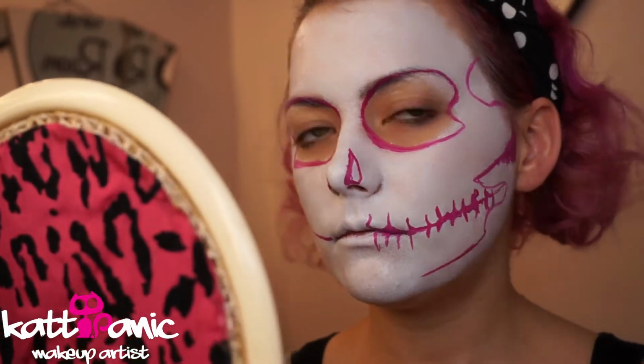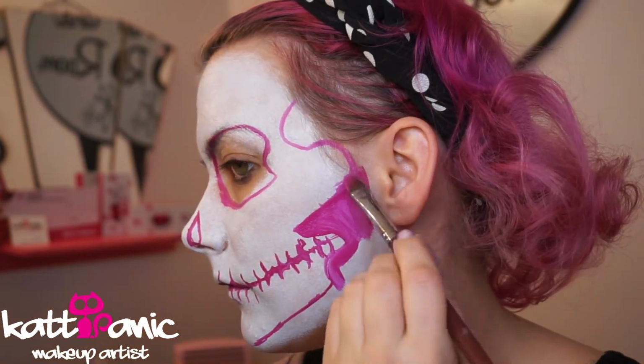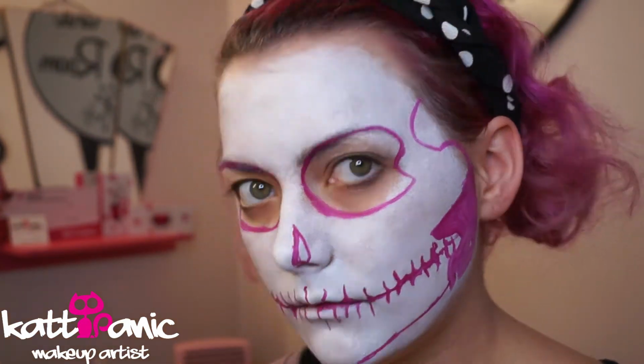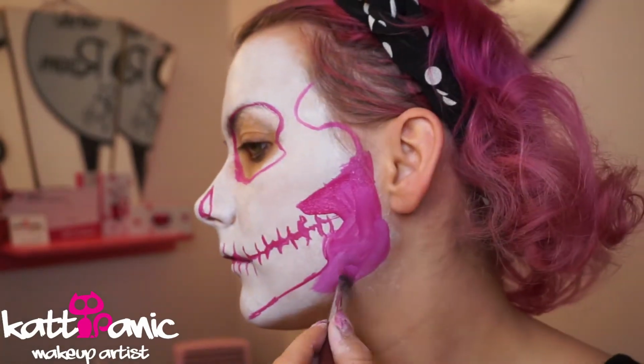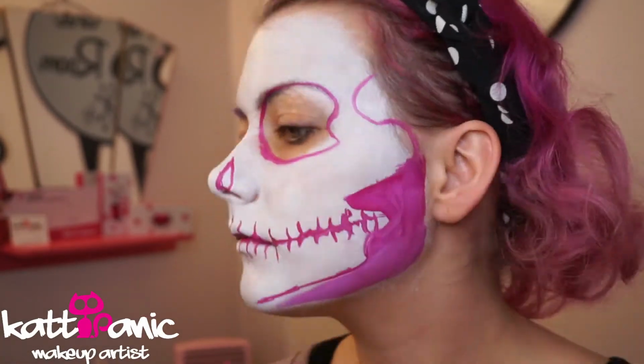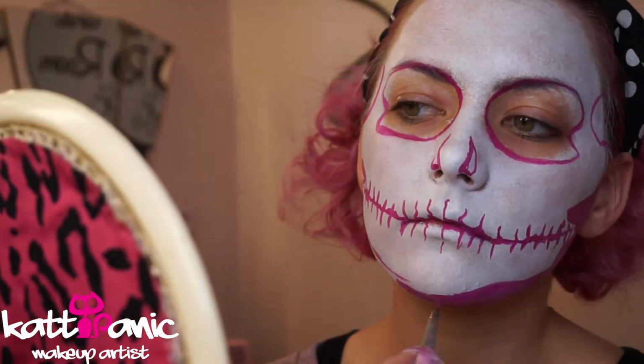After we've finished doing all the negative space and the teeth, I'm going to start filling in the negative space between the jaw and the perimeter of the skull. This is going to give that skull a floating 3D-like effect on your face and body, and it's essential for the makeup to be considered successful.